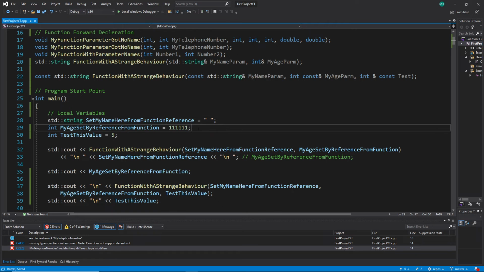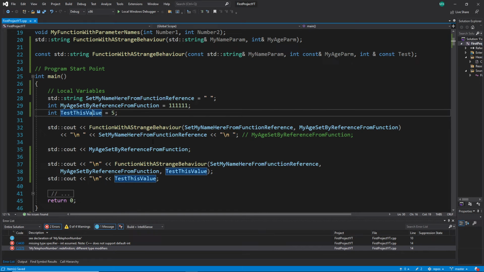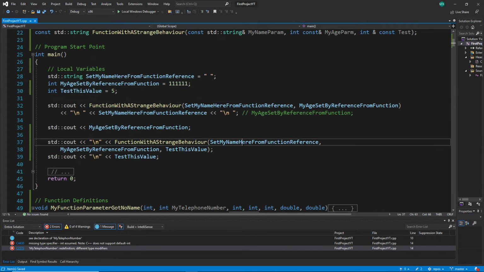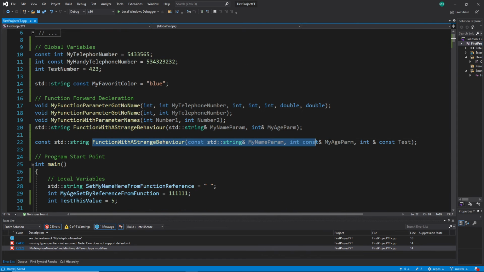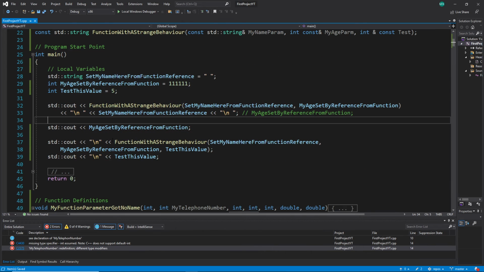And then I created an int my age, and also another int. And here I created a test value. This is another variable. We have to test this value, and this kind of stuff I put in our function here. So I use this function and I called it here. You can see it, and it goes here. Careful about this one. When you see something like this, here is a comma. It's not a semicolon, which means this ends not here. It continues. You have to go on, because the compiler will read until it finds the semicolon.